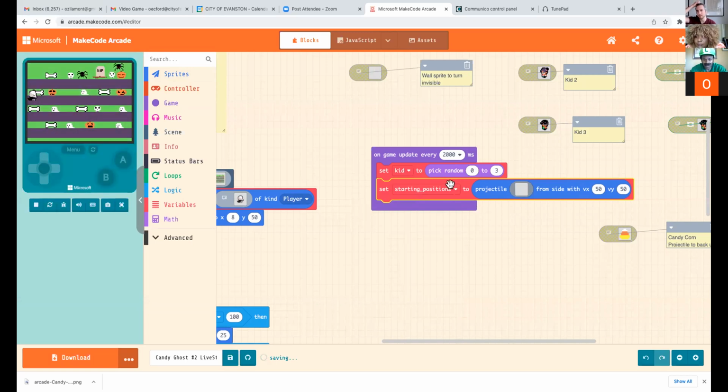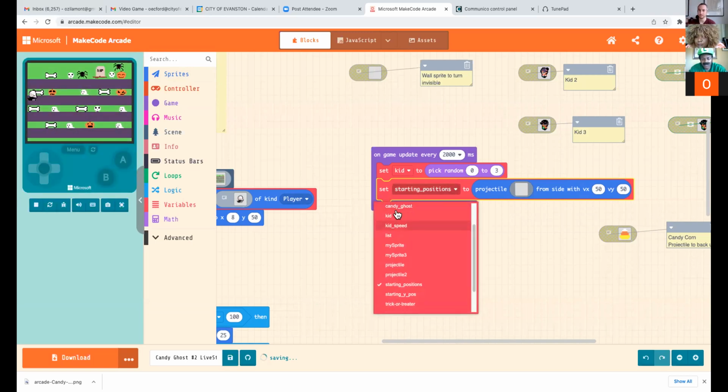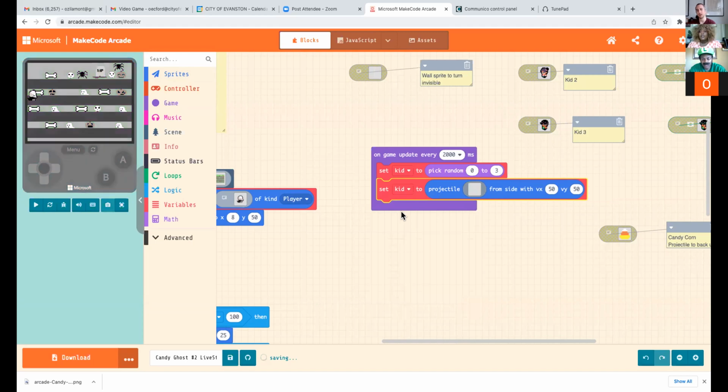No, you want to use that kid variable. In the code, it says starting position to starting position. Is this something that comes later? No, I think we left it as. Can you show me the variables again? Click on that drop down box.